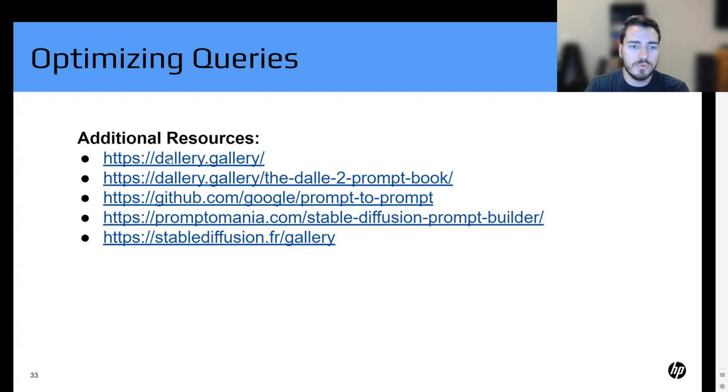We have additional resources here. The slides will hopefully be shared at the end, so you can just click on the links. If not, you can transcribe them from the slides here. But we have a couple of different galleries, and then that Prompt to Prompt view, the prompt builder view, and then this prompt book, which was built for DALL-E 2, but works really pretty well in terms of understanding how to create queries for Stable Diffusion as well.